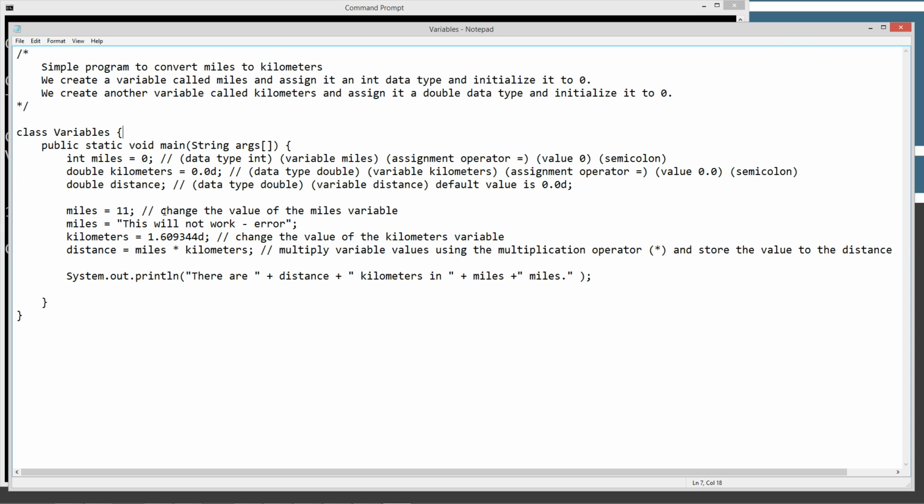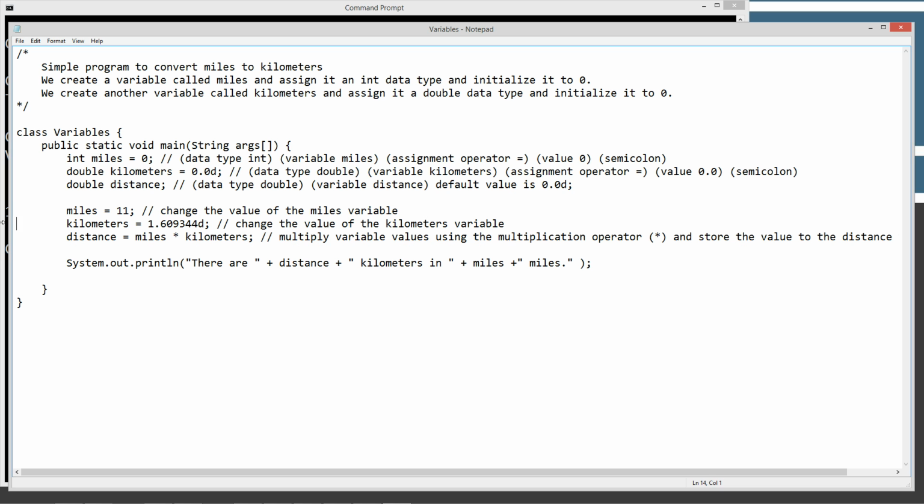So, just to reiterate that, what we're going to do is take this line out. Data types define what type of data a variable can contain. So once we've created miles and assigned it an int type, you can't change it, right? The assignment operator, which is this equals right here, will store a value to that variable and overwrite anything that it's been initialized with or currently holds. Java supports arithmetic operators such as addition, subtraction, multiplication, division, and more. Obviously, you can see we've used the multiplication operator here. And the int data type has a default value of 0. The double data type has a default value of basically 0.0d.